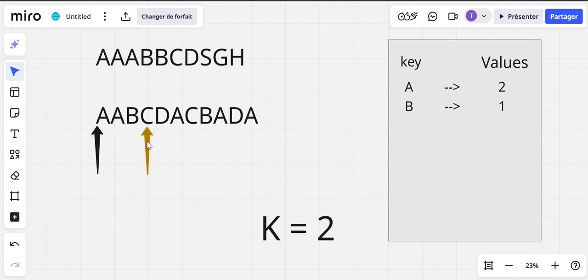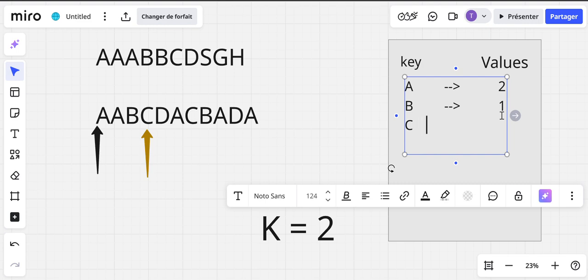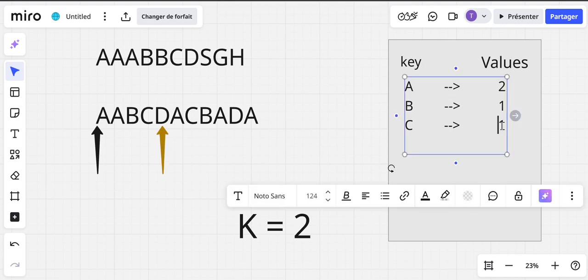So we're going to continue. We're going to face a C. So we're going to add the C. Great. And the most frequent element is still A. And the length of the string is 4. 4 minus 2 is 2. And basically this tells us that we need to change 2 characters to have a string of identical characters. And we are allowed to change two characters, so we are still good until we get that D. So we're going to add D.